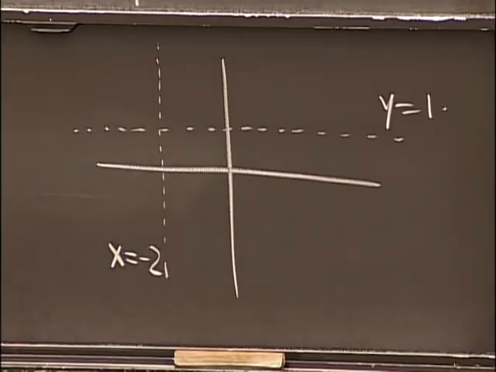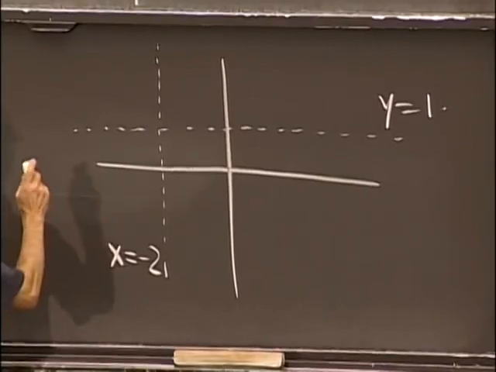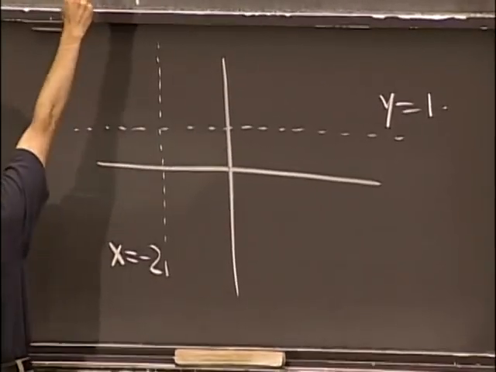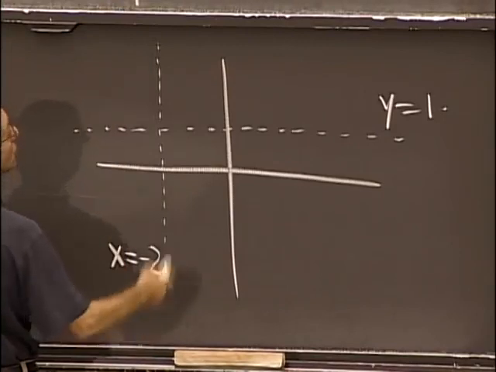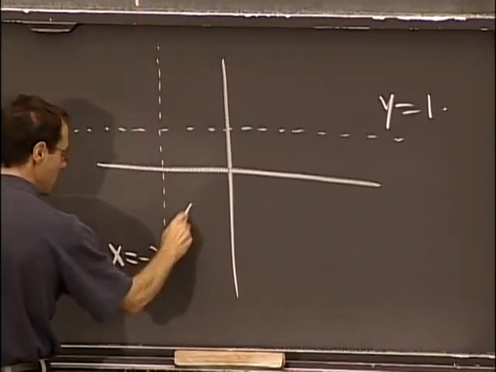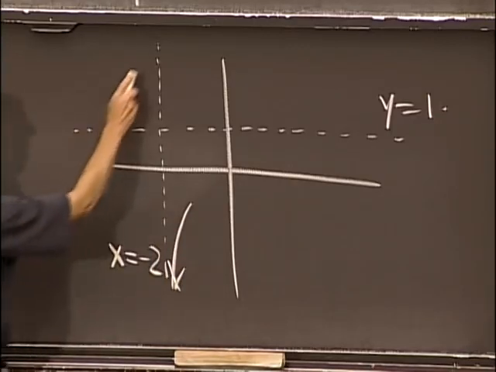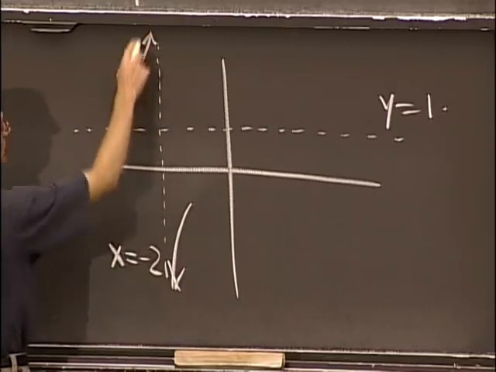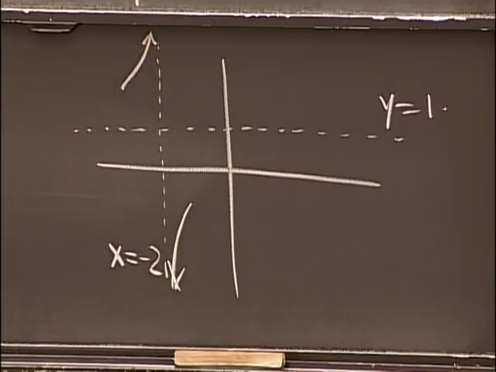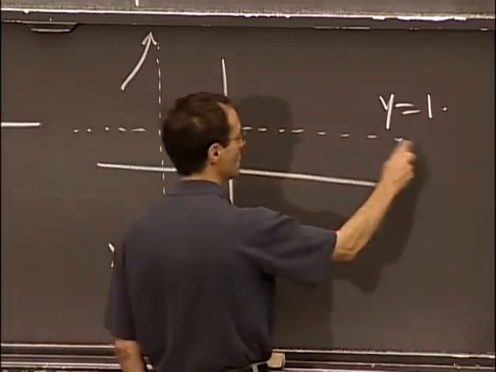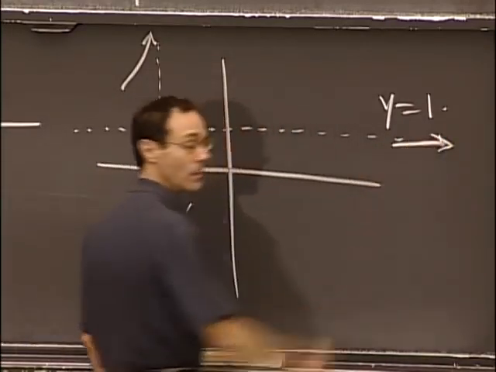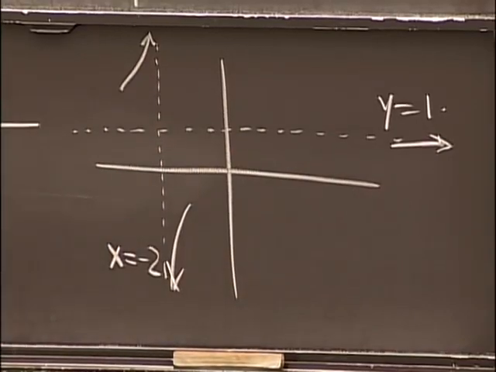All right? And now, what information do I have so far? Well, the information that I have so far is that when we're coming in from the right, that's this to -2, it plunges down to minus infinity. So that's down like this. Okay? And I also know that it goes up to infinity on the other side of the asymptote. And over here, I know it's going out to the level 1, and here it's also going to the level 1.